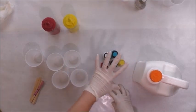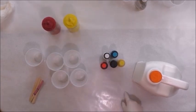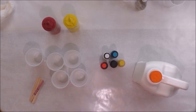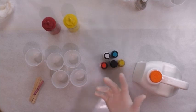And I'm going to empty these bottles into these cups, and I'm going to do a 1-to-1 ratio with Floetrol. I would use the pouring medium, but not everybody has access to the pouring medium yet. Some people have not been able to find it. And I wanted to use Floetrol just to make sure it was something that everybody uses and has access to, as far as at least in the United States. And people can use Oetrol in the European area.